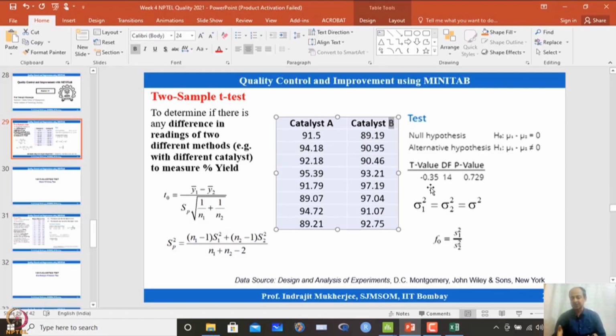We will not make claims that catalyst B is effective as compared to A. This type of testing applies to, say, whether a drug is effective or not. With the original drug we do the testing and calculate its effectiveness with some measures, and with a second drug, the new drug that you have developed, whether it is giving you better efficiency as compared to drug A can be tested using this type of 2 sample t test.